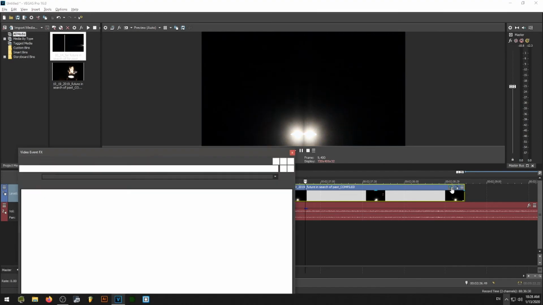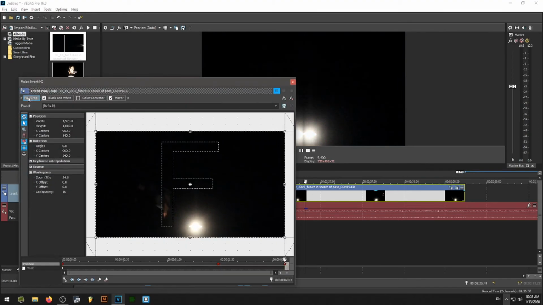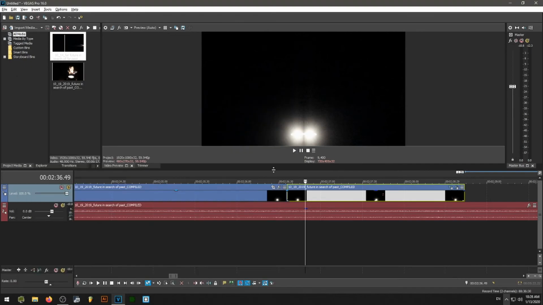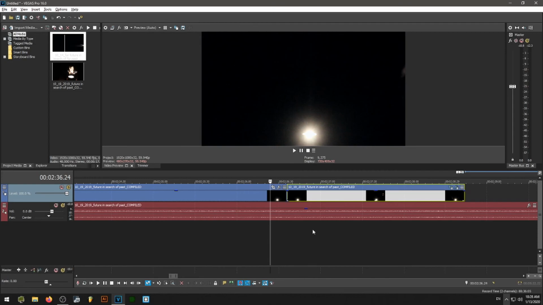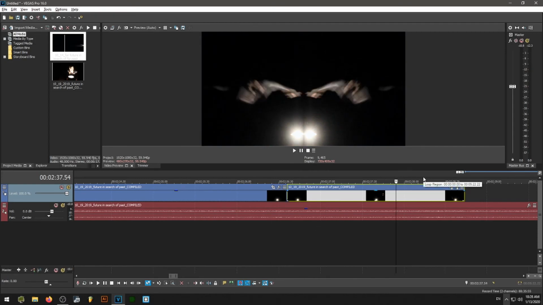Well, the crop kind of makes it hard to see what's happening, so I'm going to go to the pan crop, and I'm going to remove this keyframe. So I'm going to delete this keyframe. Let's take a peek. Nice, I disappeared in nothingness. Magic trick. Now, it kind of looks silly, right?